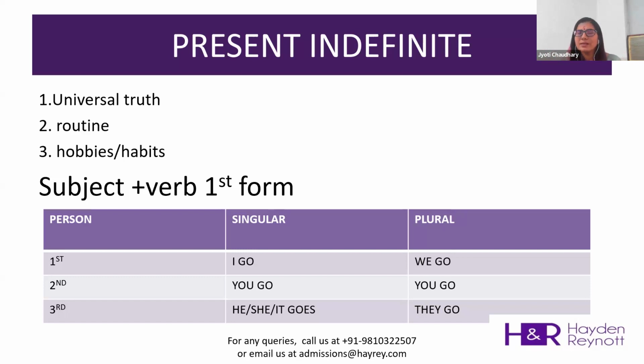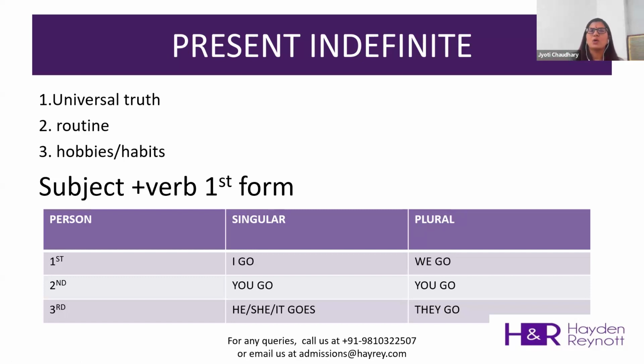So in this case, there's one exception rule. That exception rule says that third person singular, when we are talking about somebody and something else, tends to use S or ES with the verb. And this S and ES goes according to the verb forms. For example, we had go, so over here we'll use ES. And if it's a verb like work or play, we just add an S to it. He plays, she works. Okay, I hope you have all understood the present indefinite tense, because this is the most useful and most regular tense among all.